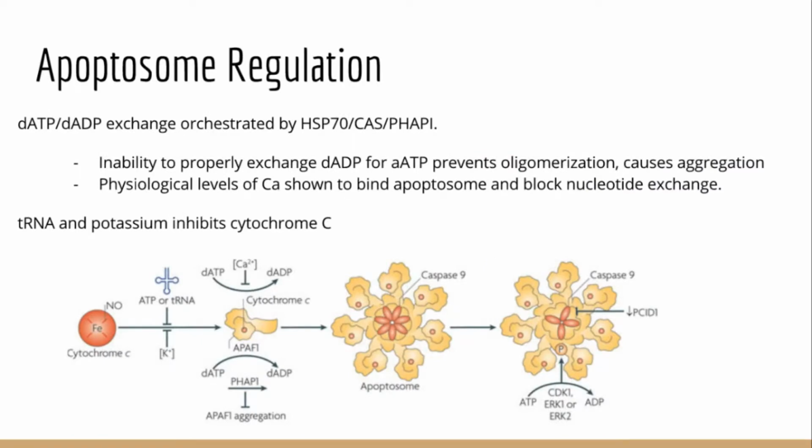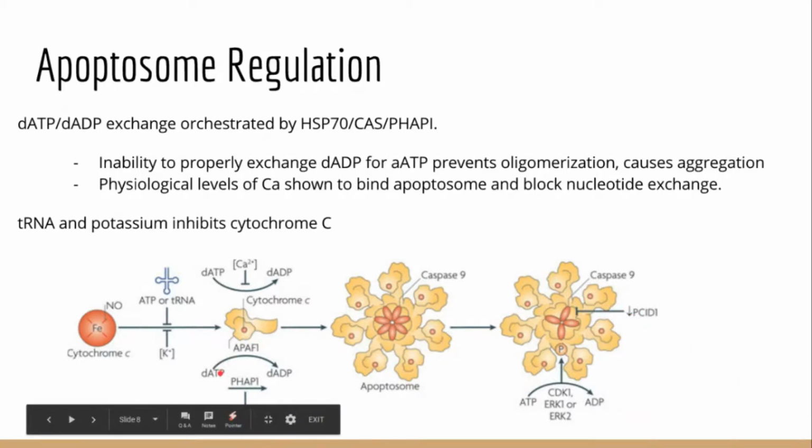The formation of the apoptosome is actually a pretty regulated process, because once the apoptosome is formed, it will unleash the caspase cascade, which is kind of the point of no return. So I mentioned that dATP is required for the oligomerization of APAF1 proteins, but once the dATP is hydrolyzed, it actually needs to be released and exchanged for another dATP molecule. And the exchange and regeneration of the dATP is orchestrated by HSP70.